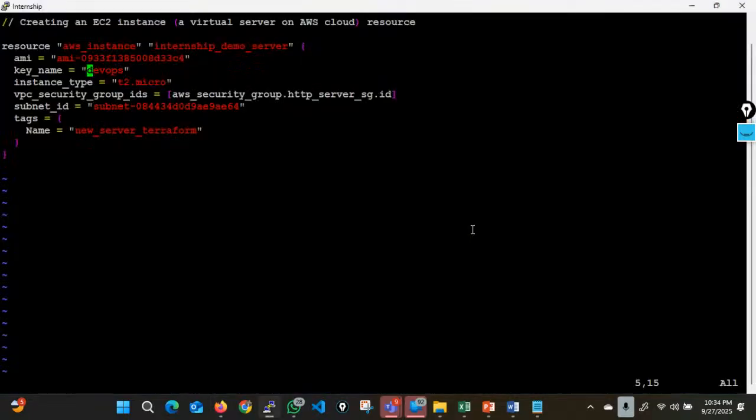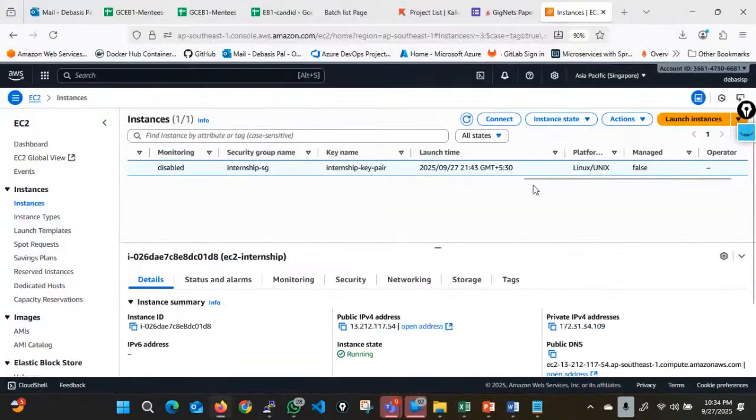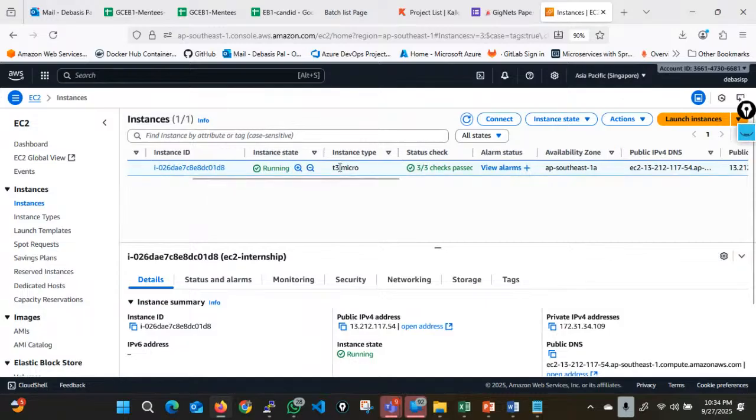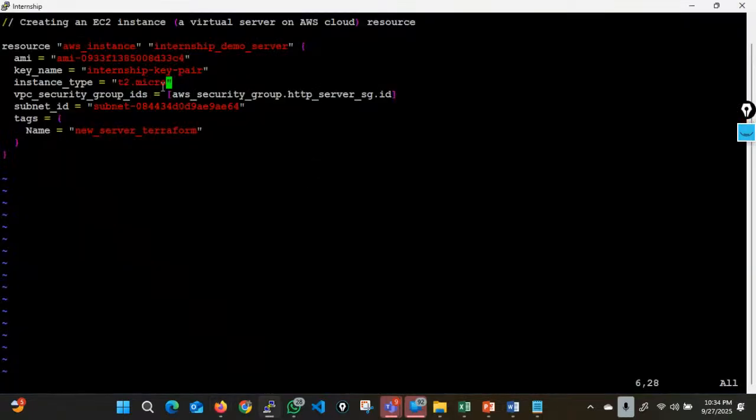I would like to use the same name as the one that I have created earlier. And what is the instance type? t3.micro. So instead of t2, I will replace it with t3.